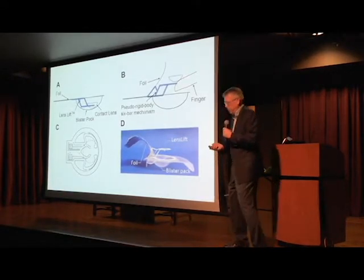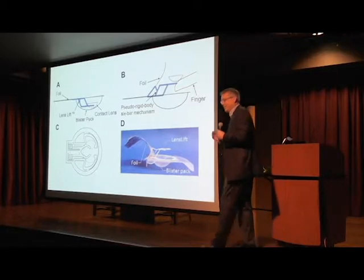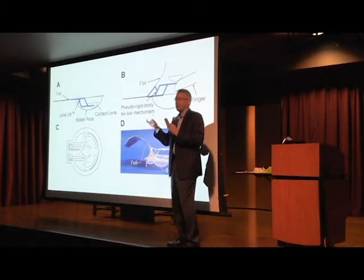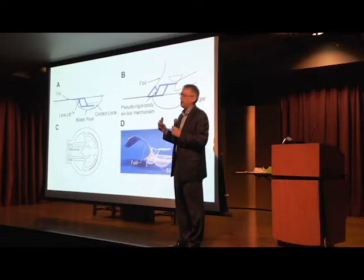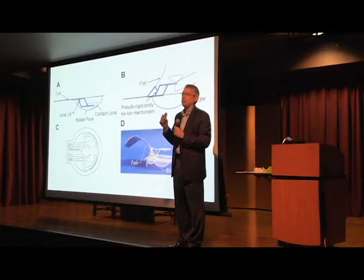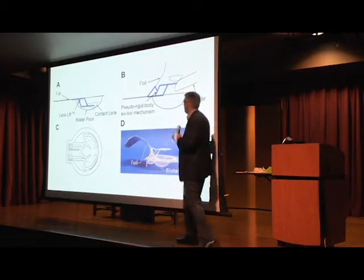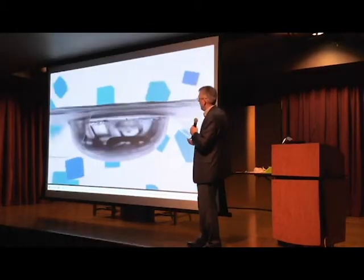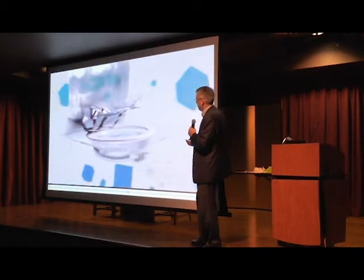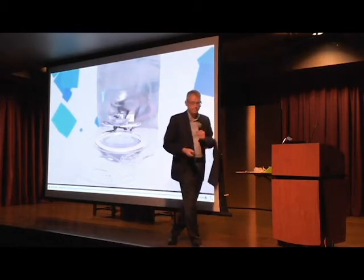One more biomedical application is a lens lift. If you wear contact lenses, you know what a pain it is to get the lens out and eventually get it in your eye. Turns out every time you touch a contact lens, it increases your chances of infection. So if you can decrease the number of touch points, you can do that. This is like a pop-up mechanism that helps us do this. Here we see an animation that just pops up. Your finger can come right in there, grab the contact lens, one touch point.